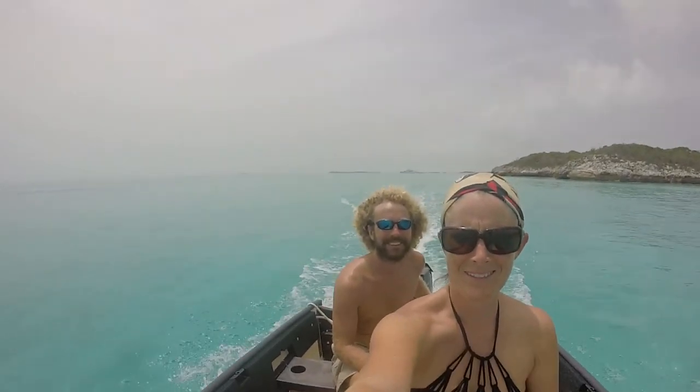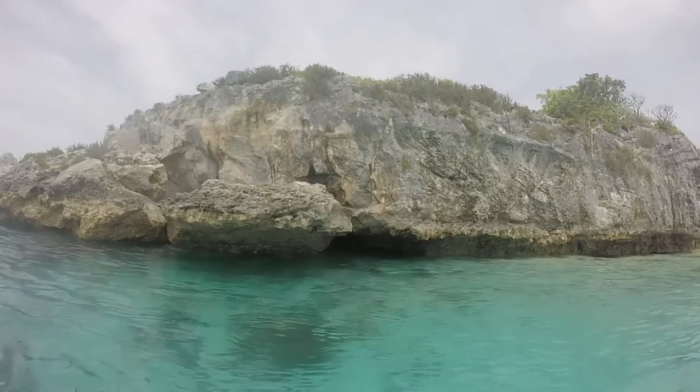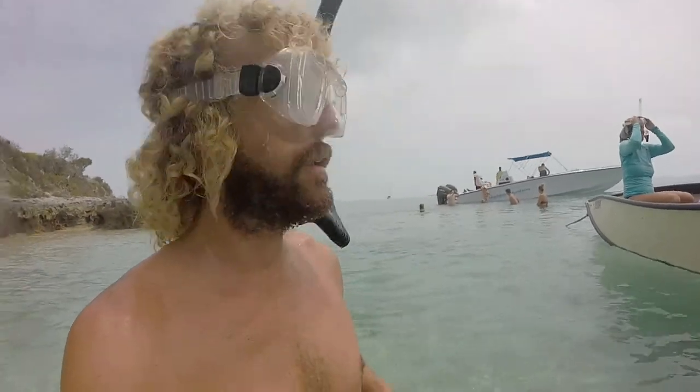After our most trying passage so far, and most of a week spent with a broken down boat, it was time to have some fun. I think that this is where we're going to swim in right there. Oh yeah, I see people. Cool. Got a tour boat, kicking some cool tubes.